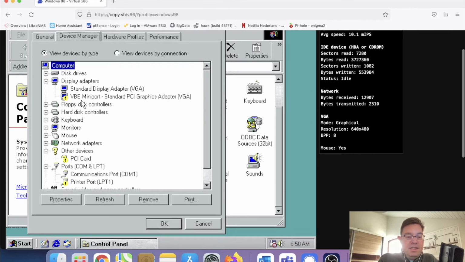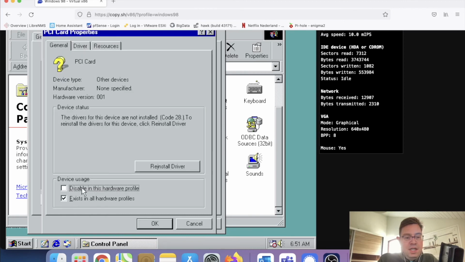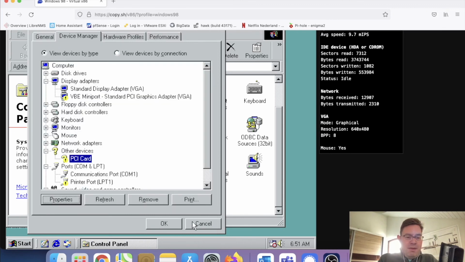Yeah, I remember those days when just a piece of hardware didn't function. All of a sudden you have a PC Express card or something added, and you go to properties, and the driver for this device is not installed. So reinstall driver. Most of the time we had like a CD-ROM or a disk, like the floppy disk, and then you have to really guide it towards where the driver is, and then it recognizes it, and then it installs it, and then it recognizes the piece of hardware. There was not a whole lot of plug and play back then, but yeah, this really brings me back.